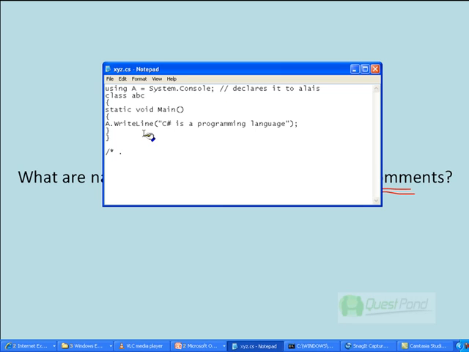So this is a single line comment, and the other way of commenting is a multi-line comment. If a line with these symbols is included, this is called a multi-line comment. If we want to make the reader understand, then we include a multi-line comment. In this way comments are very useful for both maintenance and the reader. So always try to develop a habit of including comments in your program.